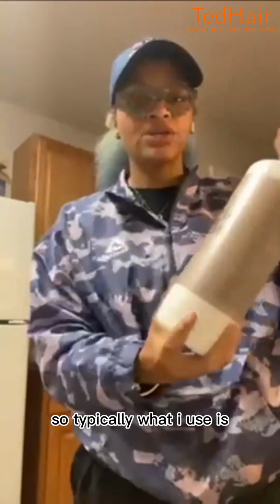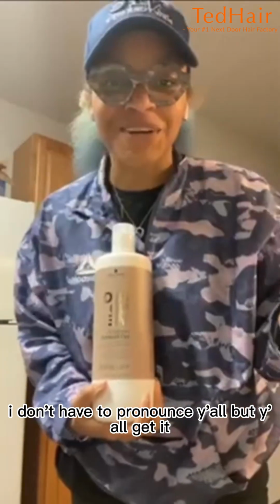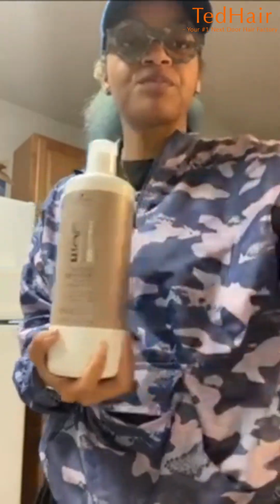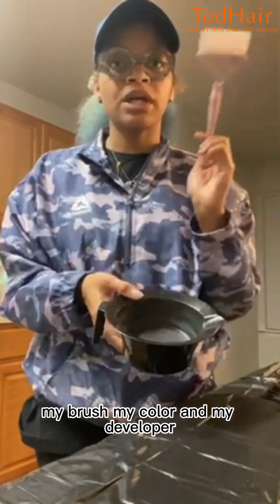So typically what I use is, I don't know how to pronounce it, y'all, but y'all get it. Okay, so this is what I use. This one goes up to 9 levels, and I use a 30 volume. The texture that I have is body wave. I got my bowl, my brush, my color, and my developer. Let us see how I could color the hair.